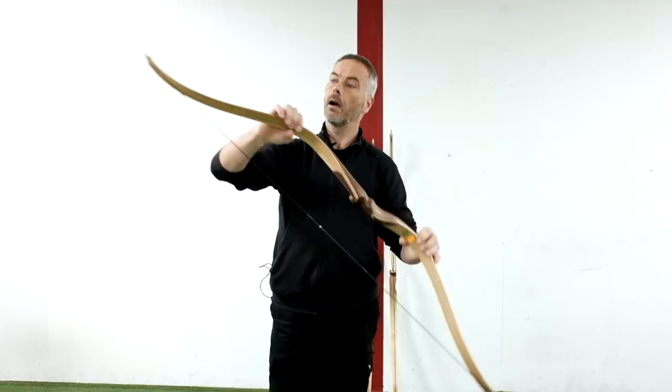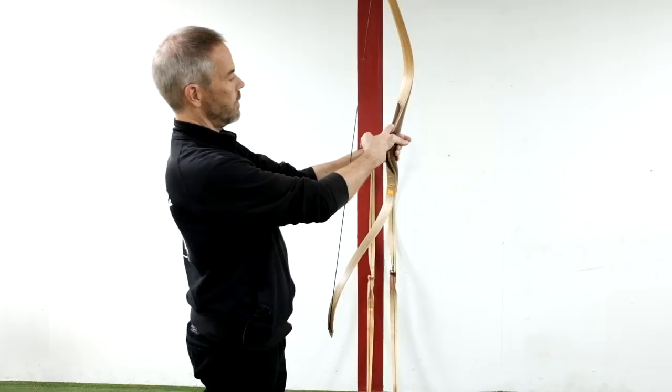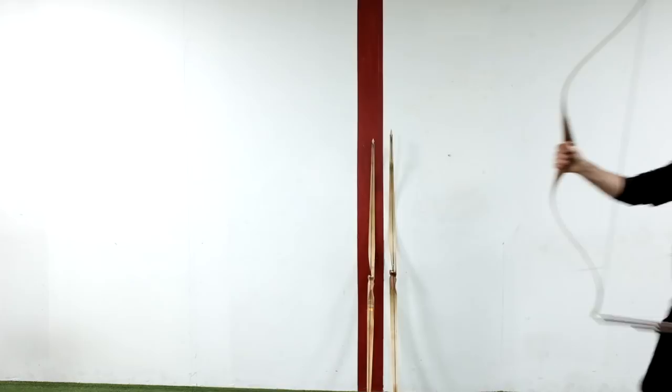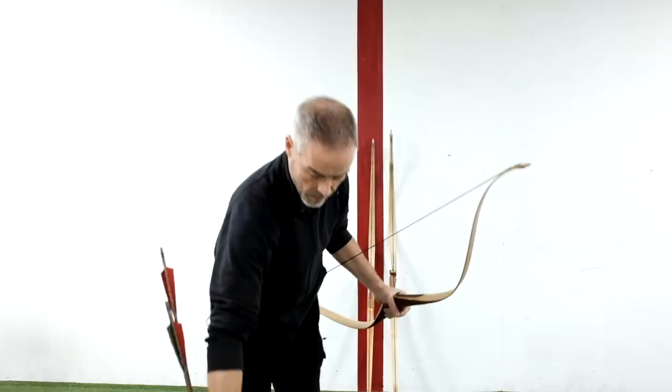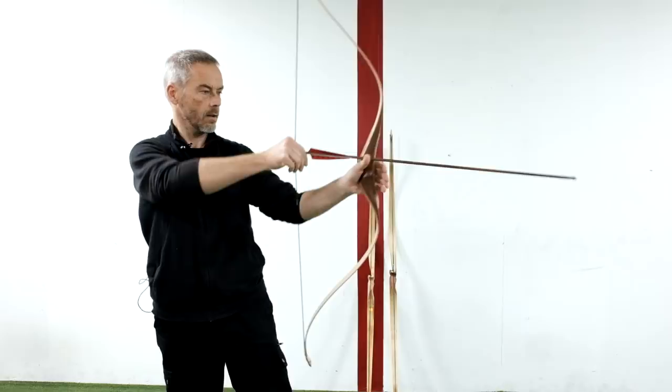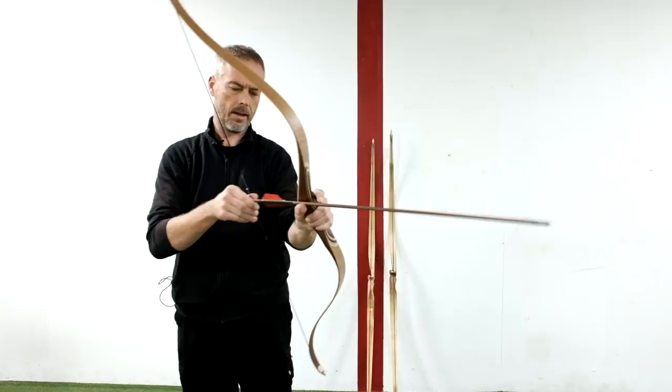That's an interesting bow. I think you could ask them to make the shelf on this side instead. They keep it as a right-hand bow, but make the shelf on the other side, then you could shoot some release. Shooting a right-hand bow with the right hand doesn't feel good because the handle is really made for the left hand. But this bow would be nice if it had a shelf on the right side. It would be a cool thumb release bow. Wow, that's quite a nice idea.